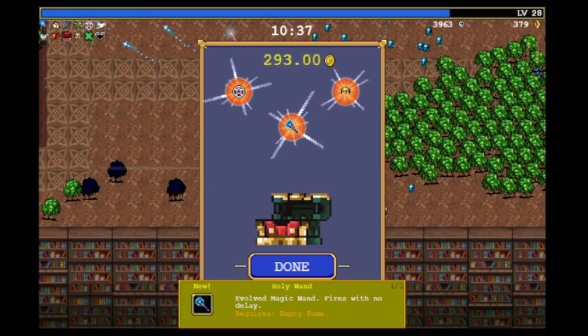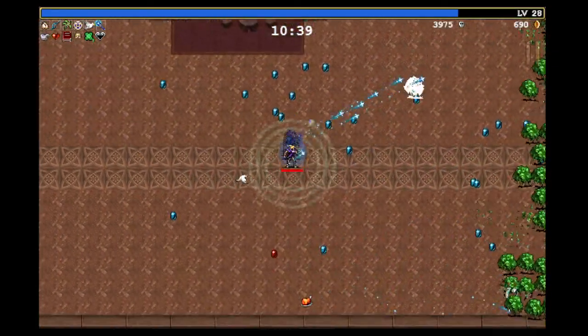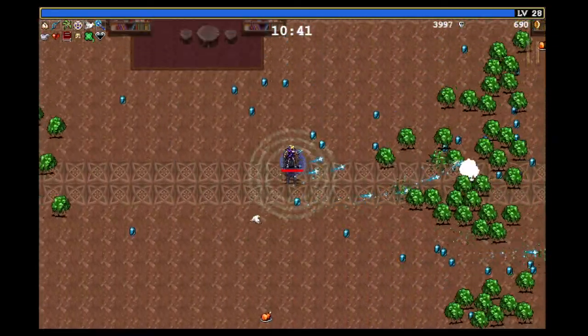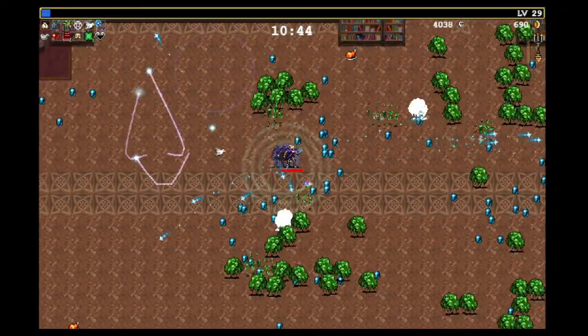Yeah, Holy Wand, I know. Next page, please. Six, alright. Goodbye. That was close as well. Alright. Another Garlic level.